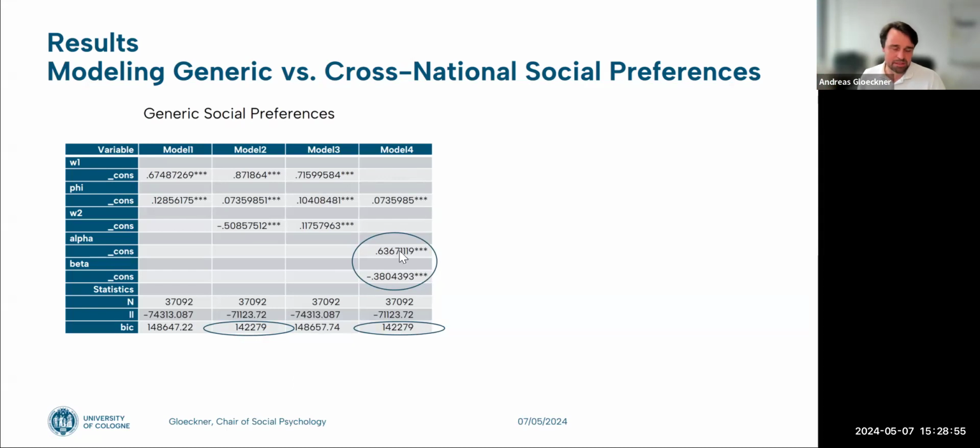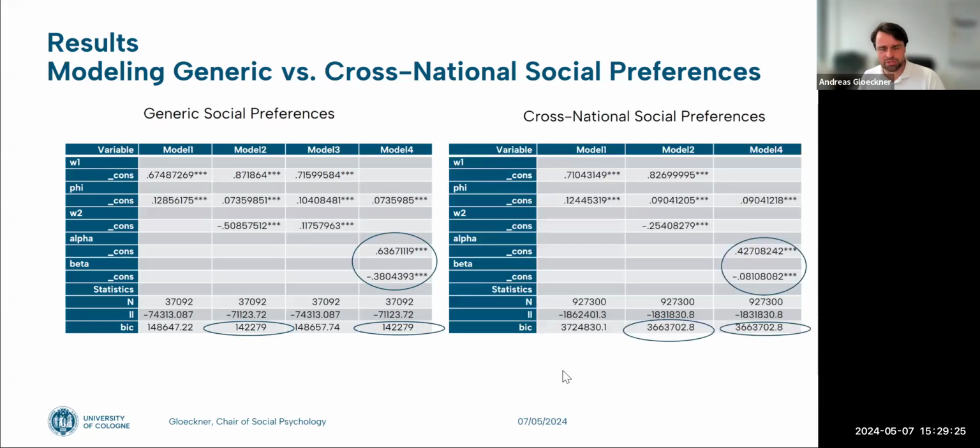We also find something quite interesting for the alpha: if you're ahead, so basically if you have more than the other, then people give quite a lot of weight to the outcome of the other people, roughly 50% and even 60% weight on the outcome of the other, and only 30%, 40% on their own outcome. But if they are behind, then people are really competitive, so they give negative weight to the outcome of the other, which means very high weight on the outcome itself. And this is already for generic social preferences.